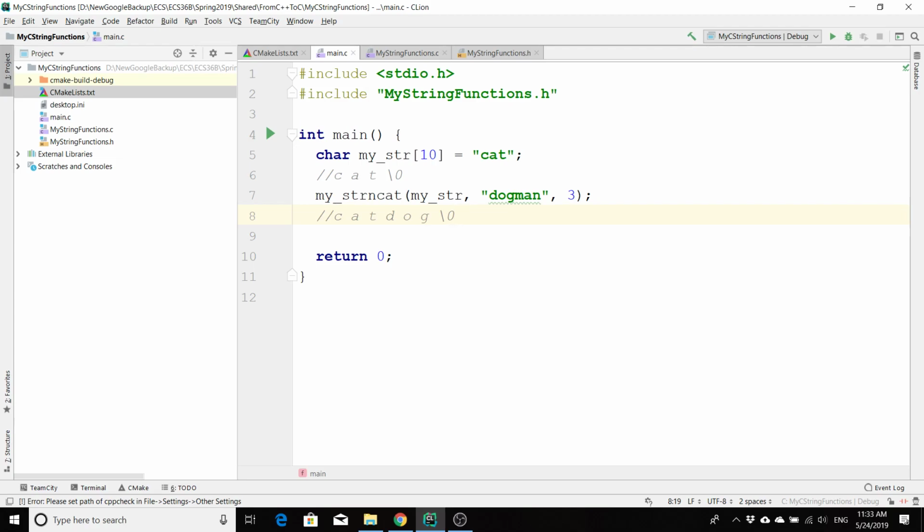And again, if we copy the entire string, right? Now let's say I wanted to copy the first 20 instead. We might need to bump this up slightly. Right, so now we copy all the way to the end of the string, right? DOG man, which is CATDOG MAN, and then we would have copied the null character over and then stopped.